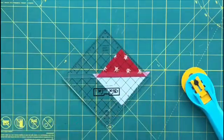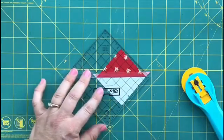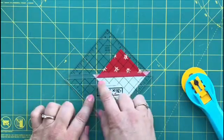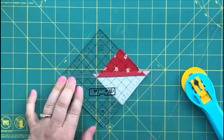So let's get going. First we lay our block down, ruler on top, and we're going to make sure it's kind of locked in correctly. So we don't want it angled any way at all. We just want it to nestle right up against there. And sometimes it helps to wiggle it just like that.